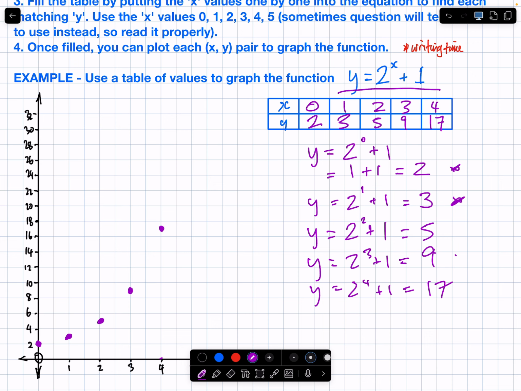I'm not going to mark you on how smooth your line is. The only way that you're going to lose marks is if you do straight lines between the dots with a ruler, like dot to dot. That's not what exponential is, it has to be curved. But if you sort of miss one, I don't mind. What I want to see is that you tried to make it smooth and go through the points. Is that reasonably close? Okay? If I'm in a test and I'm stressing out, I probably don't have time to erase that and get it to go through the points exactly.